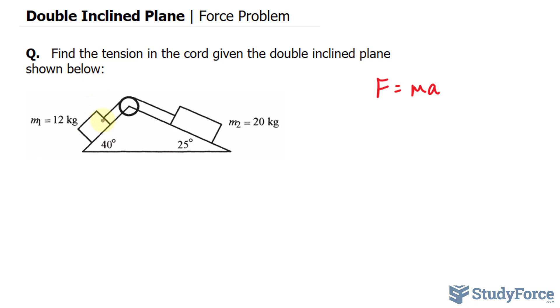So in this particular mass, there is a force due to gravity exerted downwards, directly downwards from this mass, and the same can be said about this mass. There is a force due to gravity pulling it down. What we will do is find out the magnitude of these two vectors.